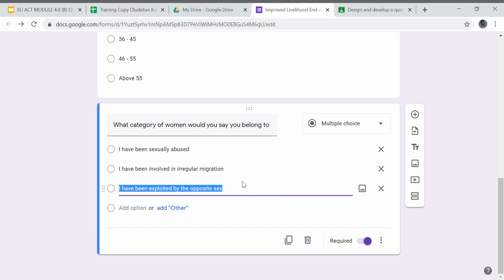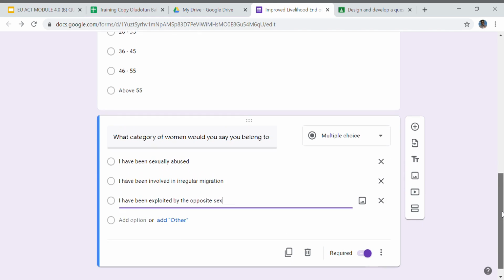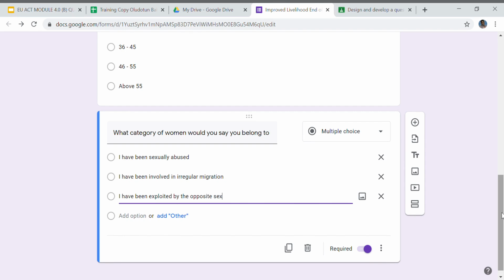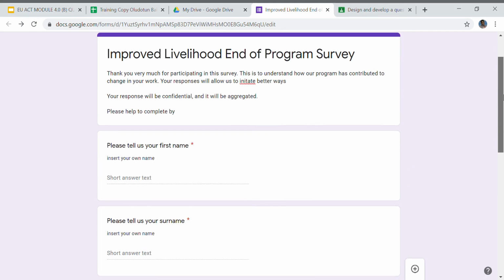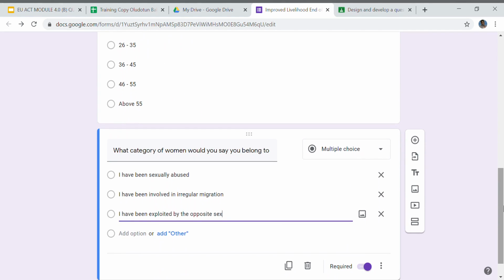Adding other might mean that maybe you expect that there will be other groups, right? But if not, and you know all your participants, then you do not need to put that there. Also in terms of categories, when you ask the highest level of education, you put secondary school, primary school, tertiary institution, or undergraduate, postgraduate, and all that. That's also categorizing. So we are finished with social demographics, right? Let's move to something of opinion.